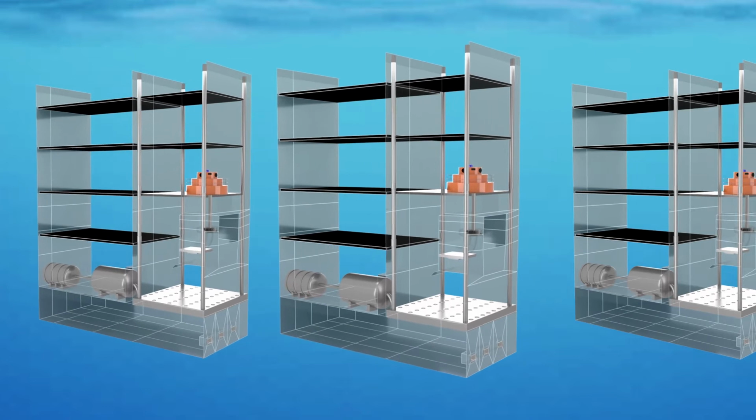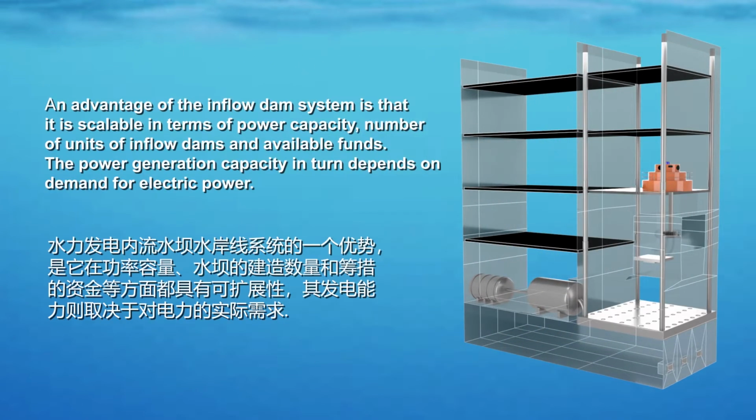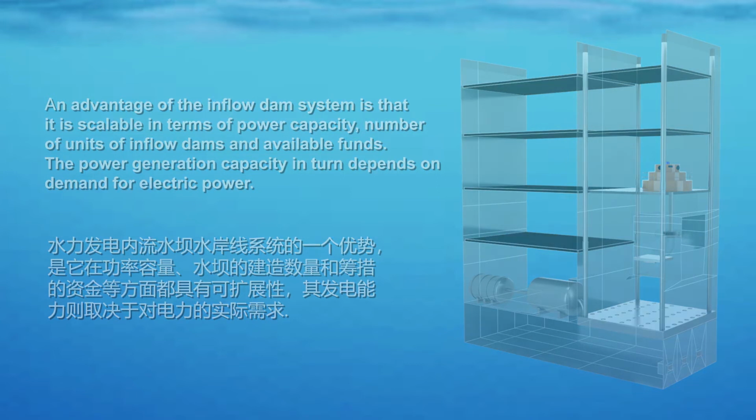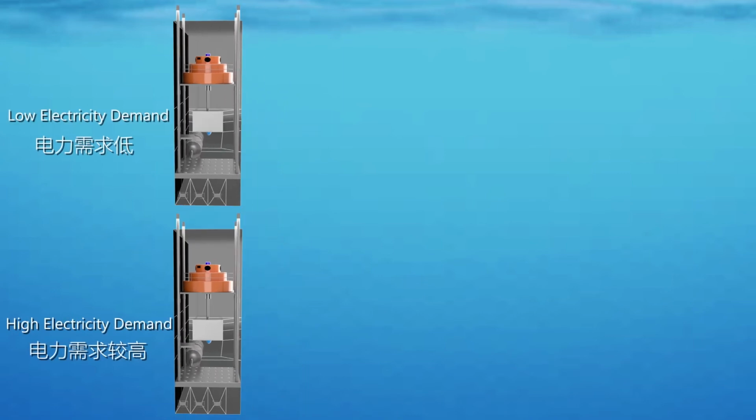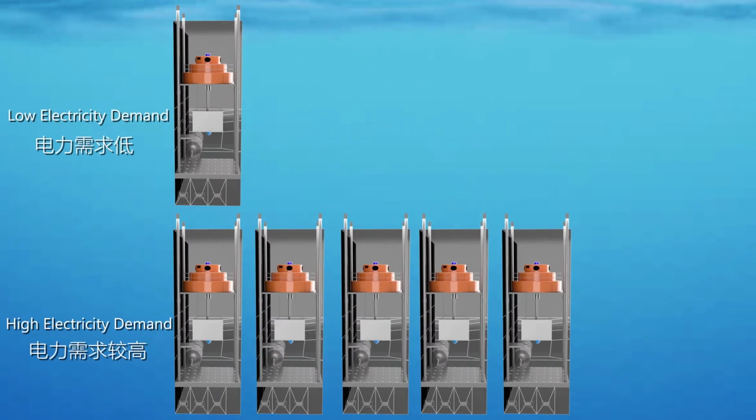An advantage of the inflow dam system is that it is scalable in terms of power capacity, number of units of inflow dams, and available funds. The power generation capacity in turn depends on demand for electric power. For example, when there is high electric power demand, more inflow dams can be added after some initial installations.